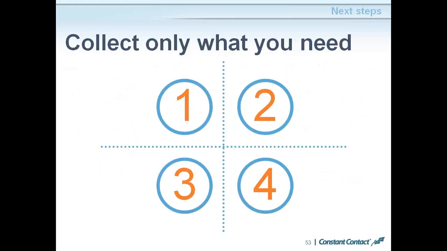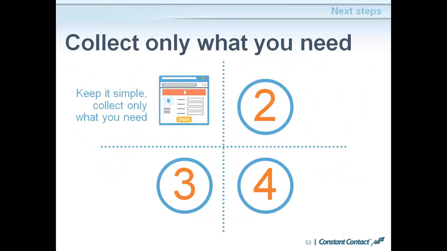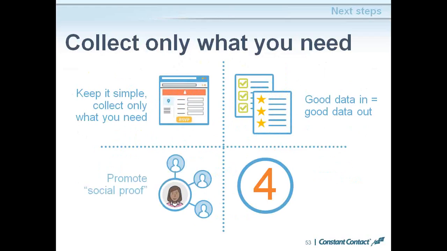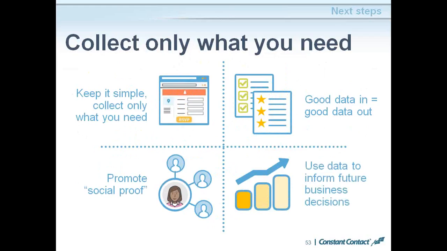So when it comes to registration forms themselves, there are a few things to keep in mind. Keep it simple, only collect the information you need and can connect to your event. Remember that how you ask your questions and how you guide your registrants to provide the information can make a big difference. Good data in, good data out. Allow your registrants to benefit from and promote social proof, leading to higher registration and ultimately attendance. And find ways to let the information you collect inform business decisions for your future.